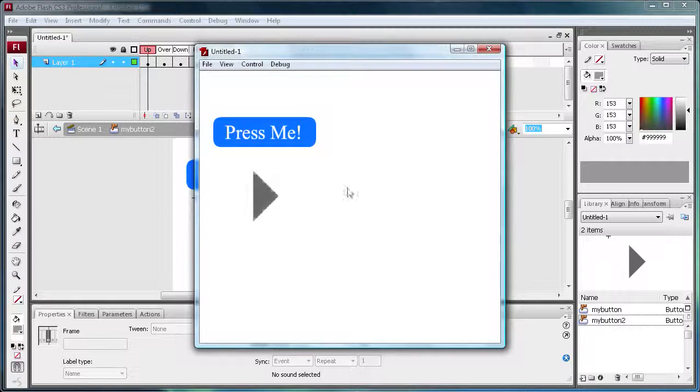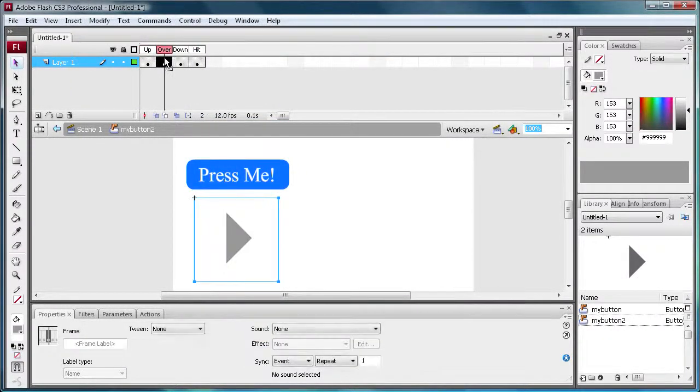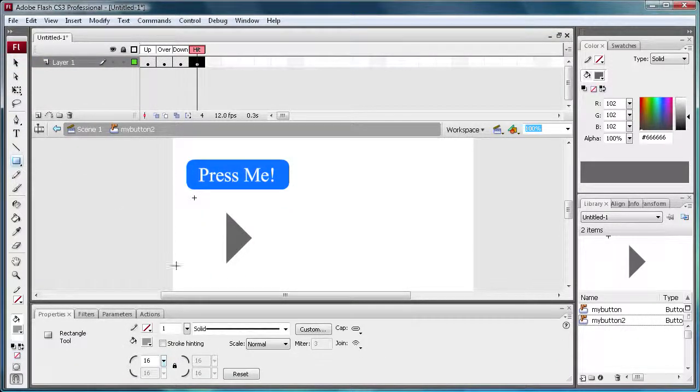And now you can see when I'm all the way out here, the button is changing color. So that's pretty weird. See this one, I can get up and touch it, and when I touch it, that's when it changes. But this one, it's all the way out here. So we're going to change that with the hit state. I'm just going to copy the over state onto there too, so that when we click it, it's the same as the over state.